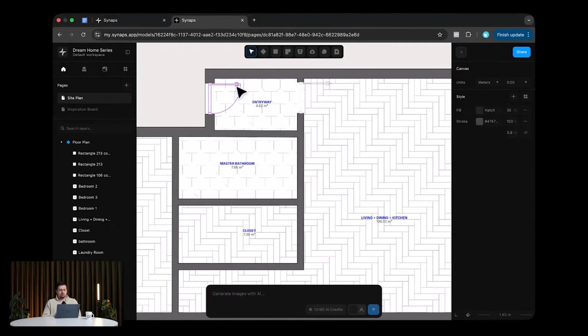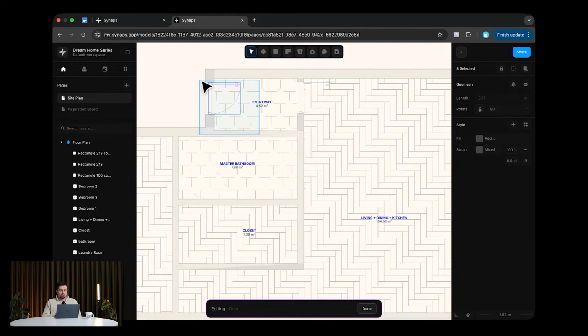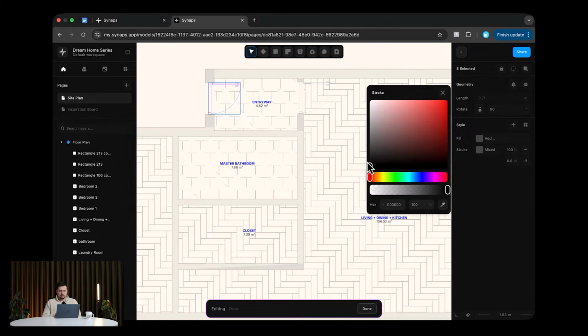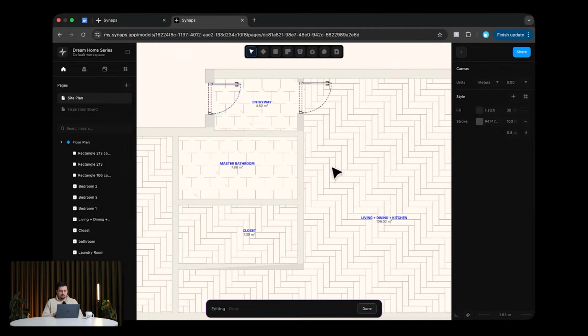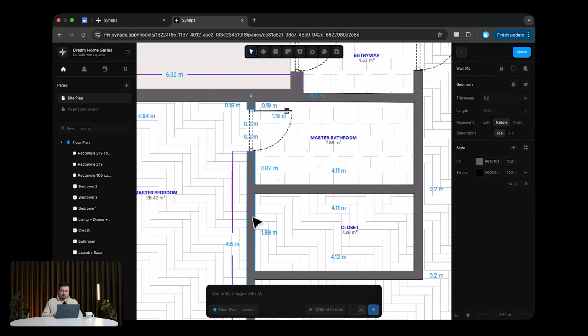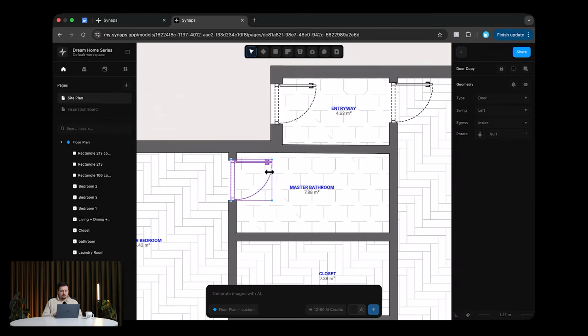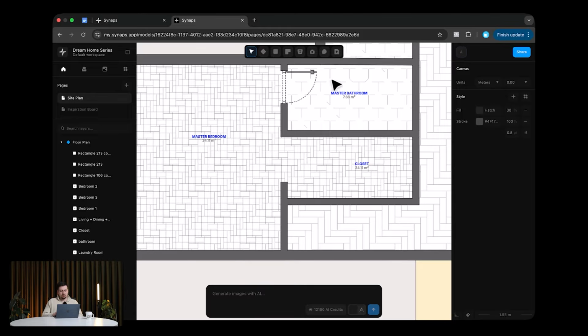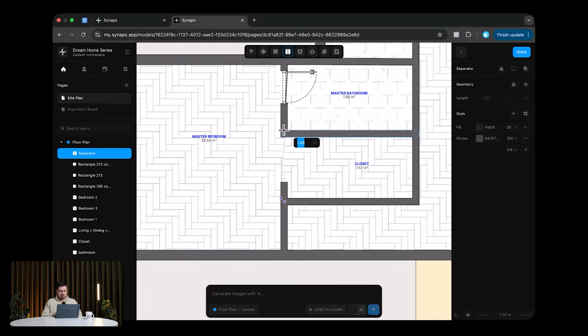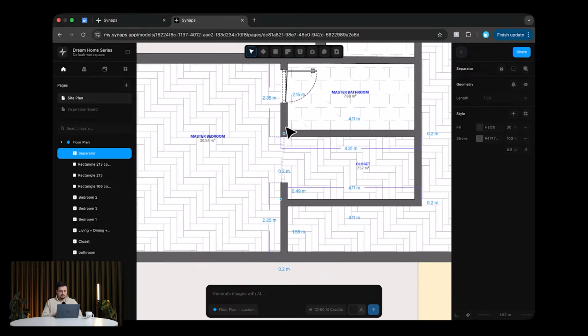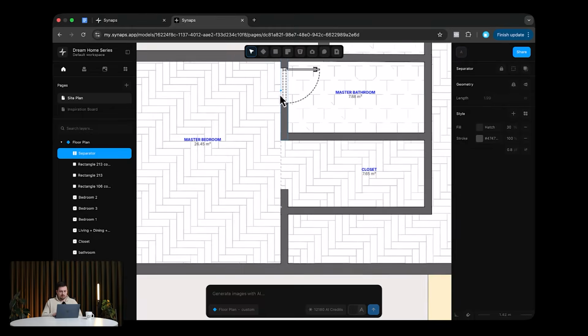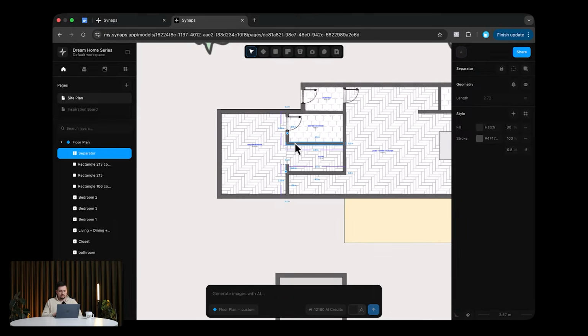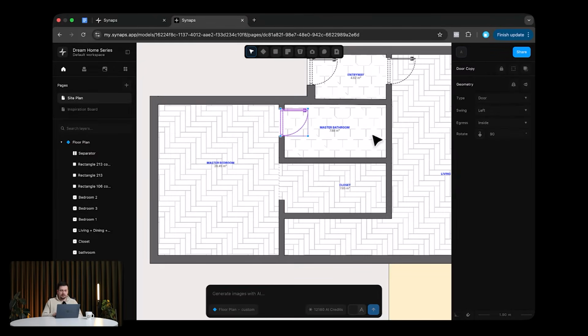Okay, I think I'll continue with the doors now. First of all, I'll make sure to edit these and make the stroke all the way black. So I definitely would want these to be a bit more visible. Let's make it 0.8 points. Let's just duplicate this. I don't think we're going to leave a door here at the closet. Now you see how the texture of the closet and master bedroom has gotten all messy. We can just go to wall and we can use a separator, which basically separates the zone, and we can just draw the separator like this. Let's just make sure that it's at a 90-degree angle, and then that's going to be about it in order to separate this correctly. All right, and then I'll duplicate this door.